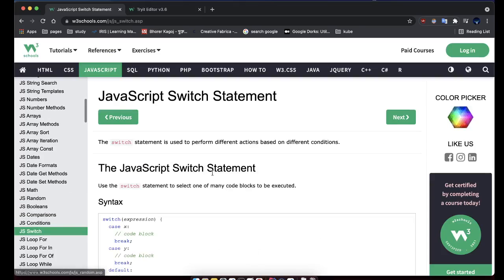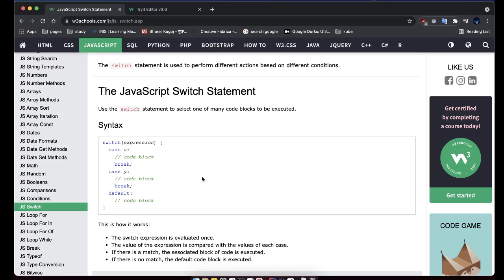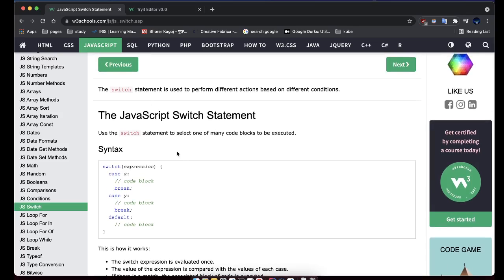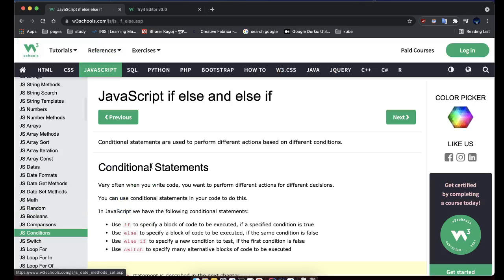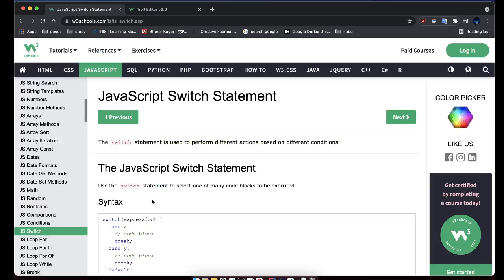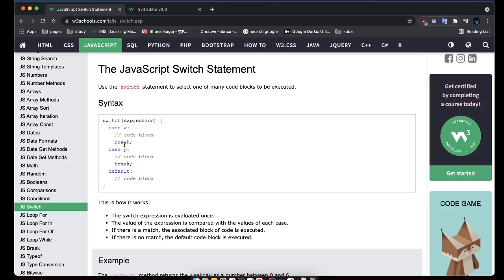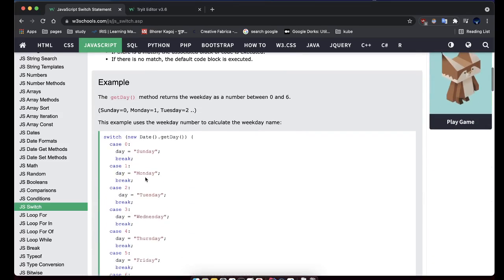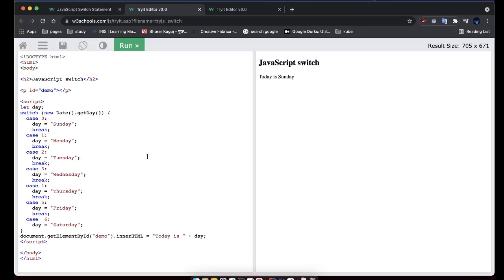And switch is similar to if else, just the syntax is different. In a conditional statement, you put the condition in brackets and you write the statement, right? What happens with switch is that you can execute multiple things. We notice that in the if else case, if one is passed, then we don't need to break it. But in terms of switch, we have to break the statement, otherwise it will go to the next statement and try to execute it, whether it matches or not.